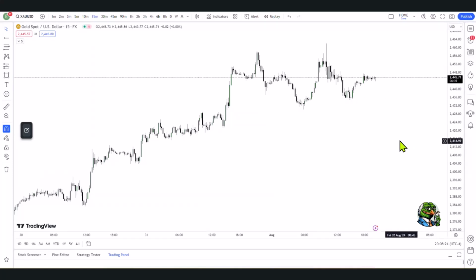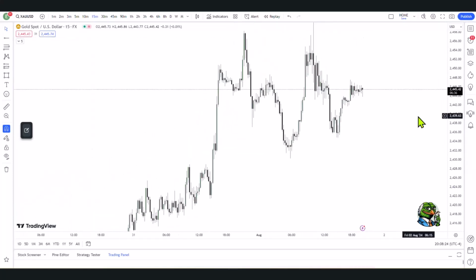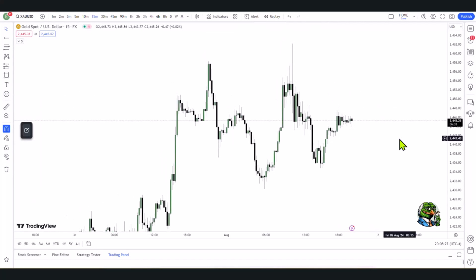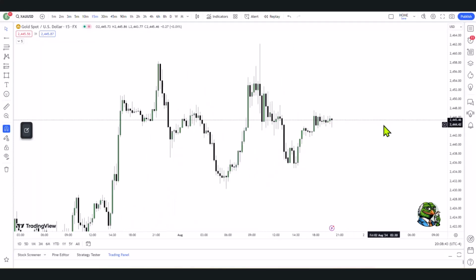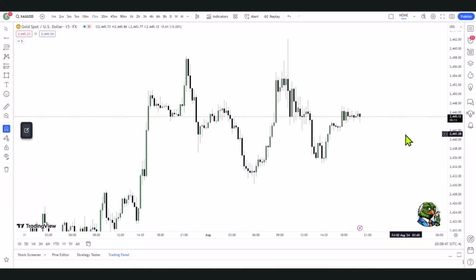Okay, so let's look at a 15-minute chart. Okay, so directionally, I'm bullish, right? Now, I could be wrong, but I need to have a bias on where I think the market's going. And I've walked through the process of how I established that in my previous video. Go and have a look at that, okay? So my directional bias is bullish. Now, day 4, I'm going to be looking for longs, okay?